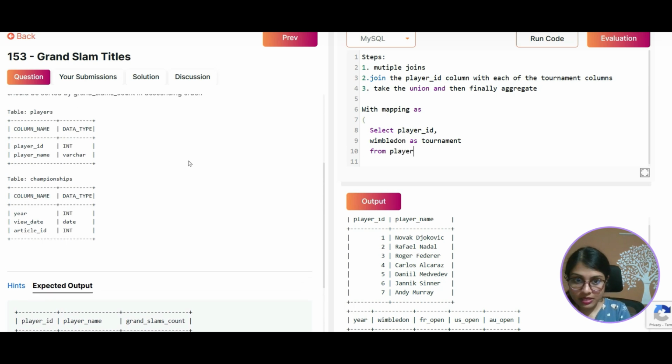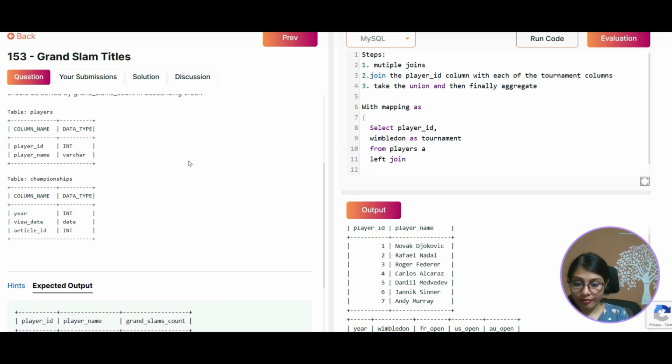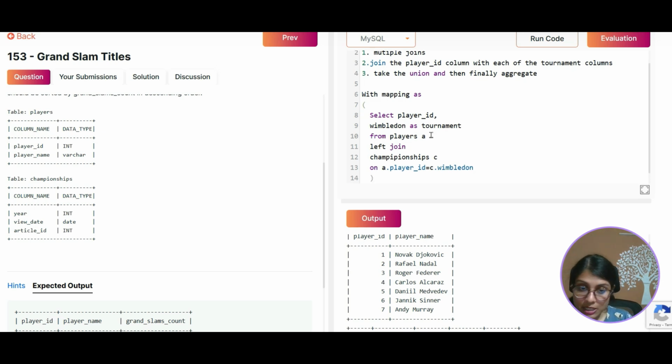This is players A, left join, championships C on A dot player ID equals C dot Wimbledon. Right? That's it. So that's what will happen.